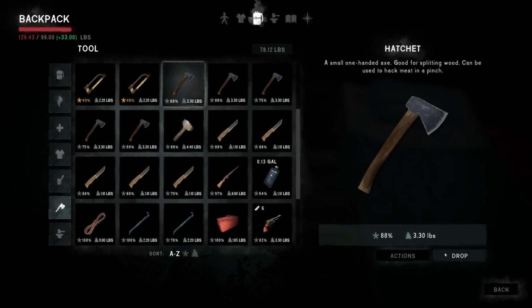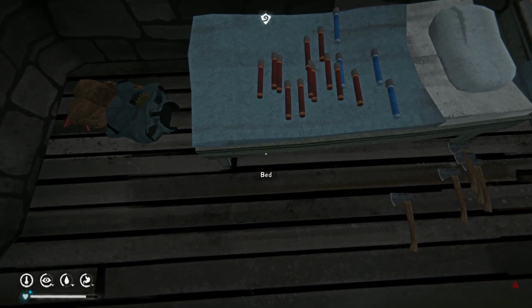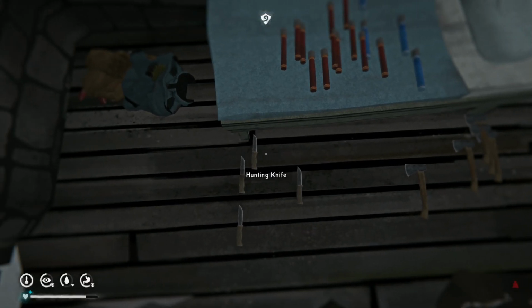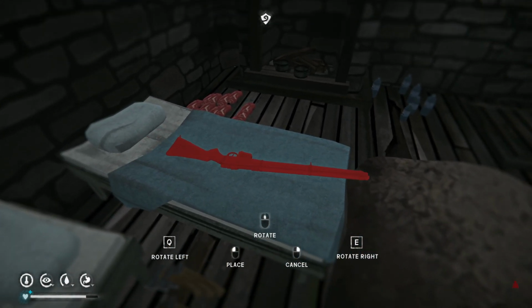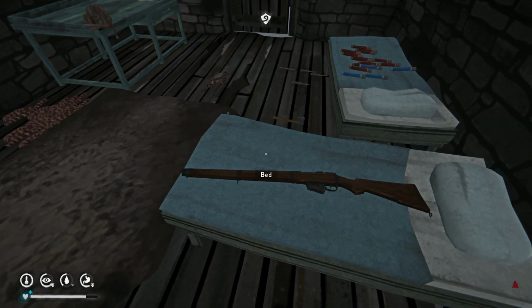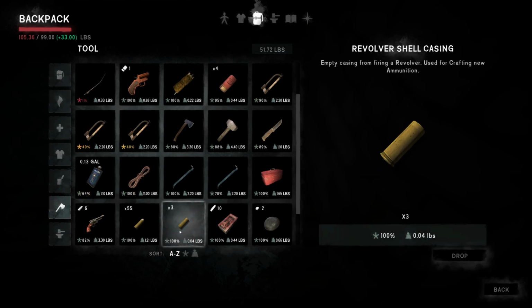All these hatchets. And the knives. Pick these up. Drop all those. We also need to drop the rifle. And we can put that there. Should be fine there. And what else we got to drop? We have some pry bars, which we'll need for fishing, so we'll be taking those.